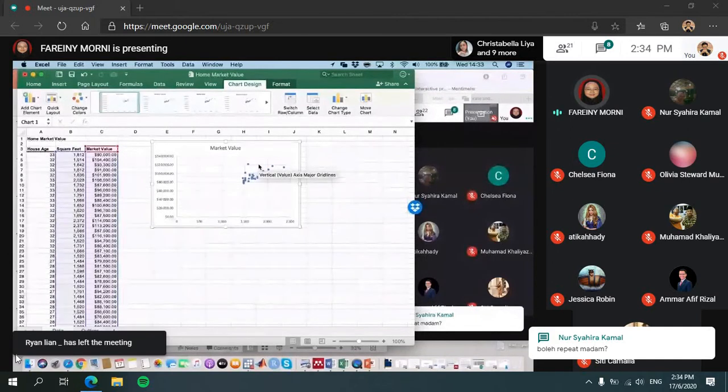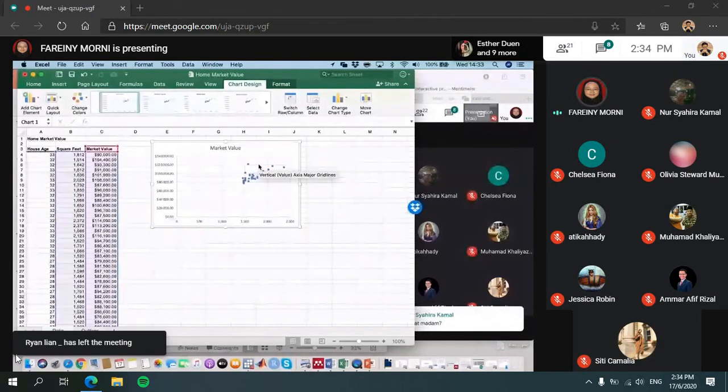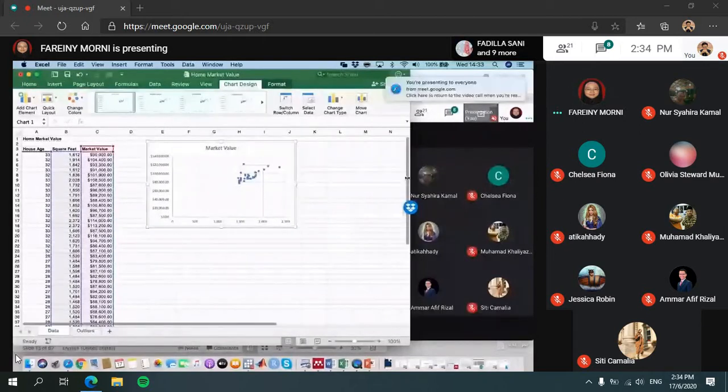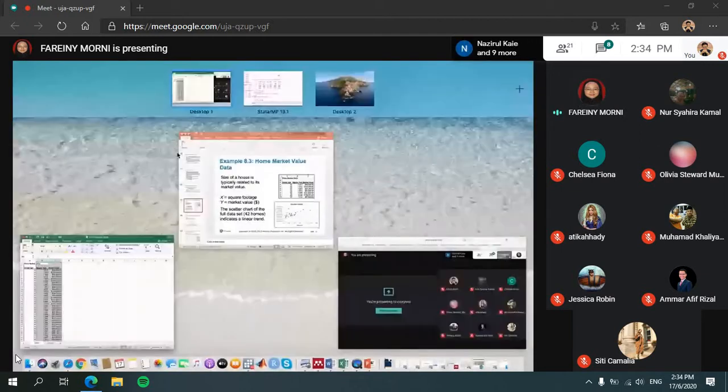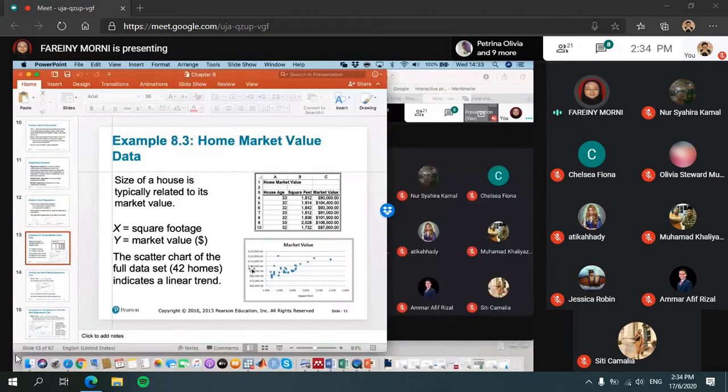Okay, so let me repeat. Alright, so madam delete chart. Alright, so our chart is between square feet and market value. How do you know that? So when you look at the slides, market value, this is square feet and the value of the house. Two variables only. House age is not included.